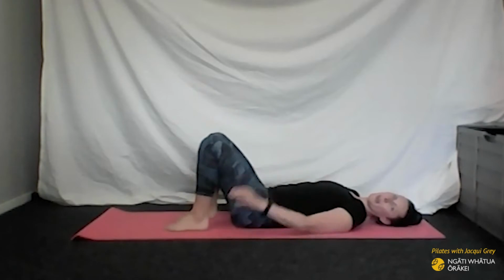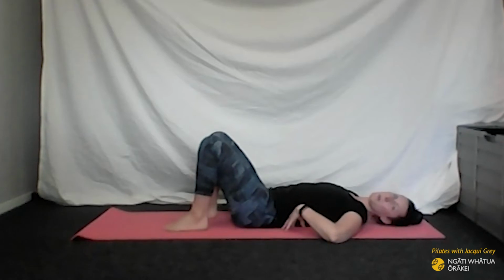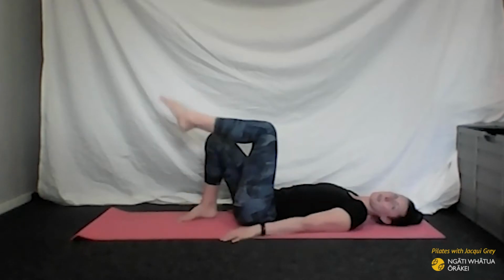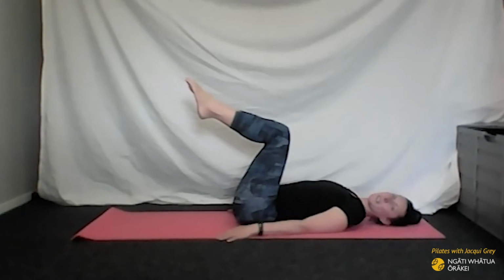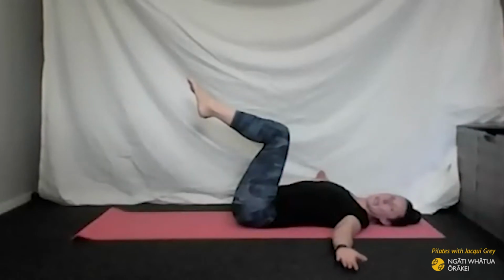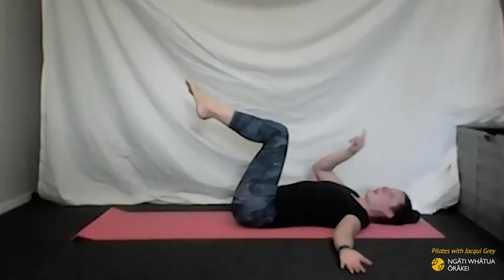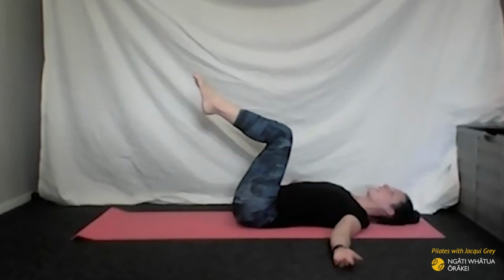Good. So wherever you are, we're going to take our legs up into tabletop this time. So if you didn't do it in your ab curl, then just draw your spine towards the mat, engaging your tummy muscles. Bring your legs up to tabletop and squeeze them together. For this exercise, this is called Pendulum. We're going to bring our arms out and turn our palms up to the roof, so we can't cheat and push on our hands.